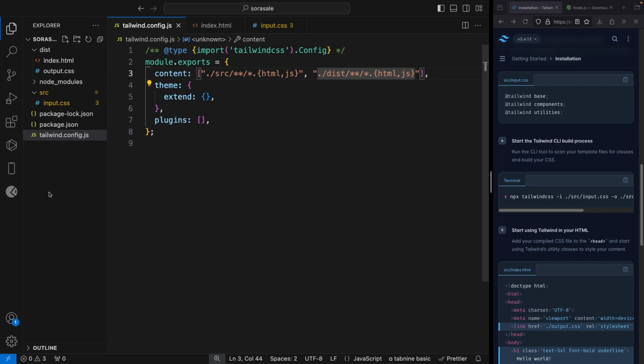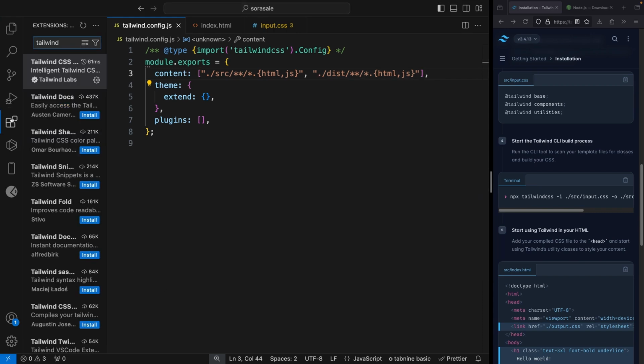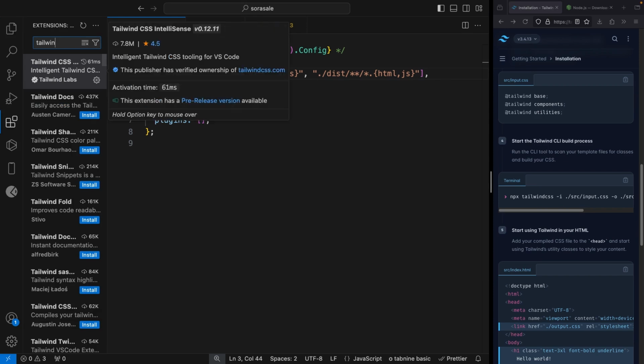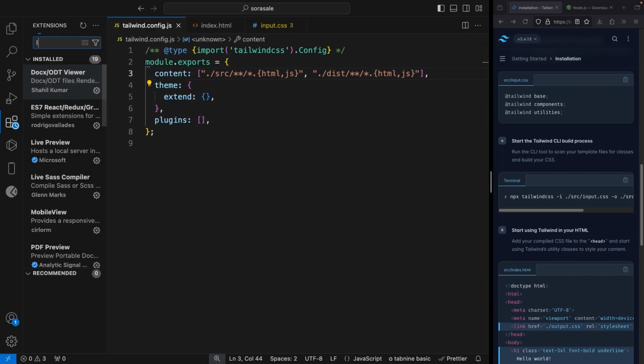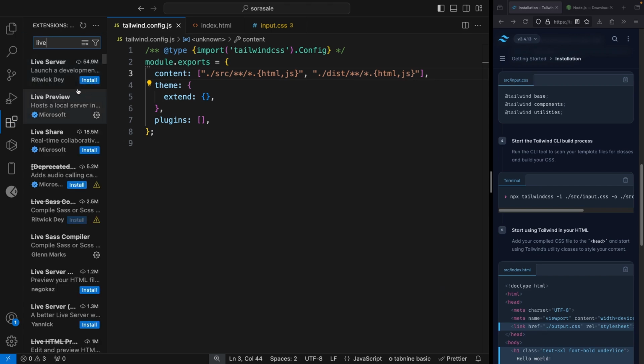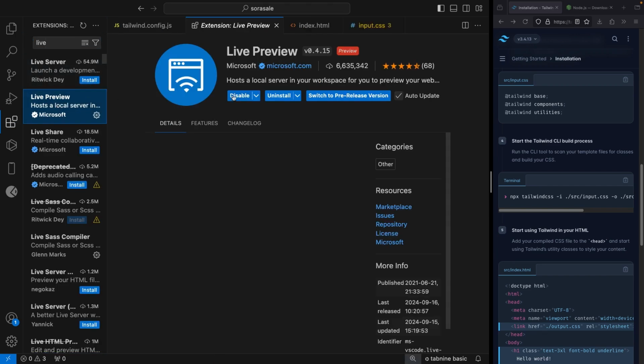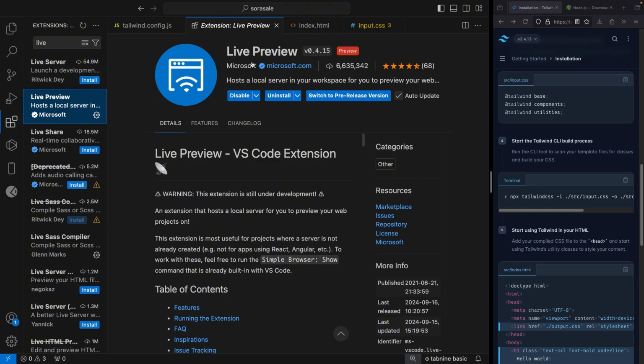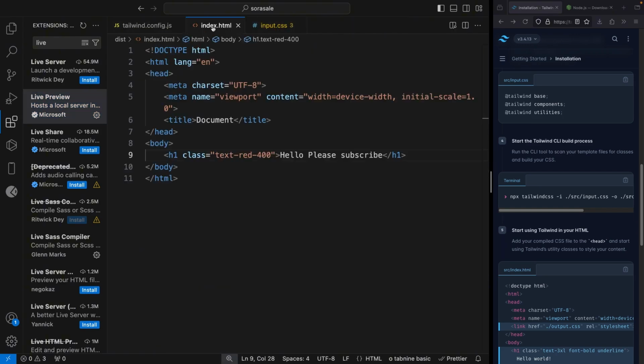Also, go ahead and install another extension called Live Preview. Let's search for it. Look at it here, I've already installed it. Go ahead and install this extension into your VS Code. We're going to be using it to preview our HTML.